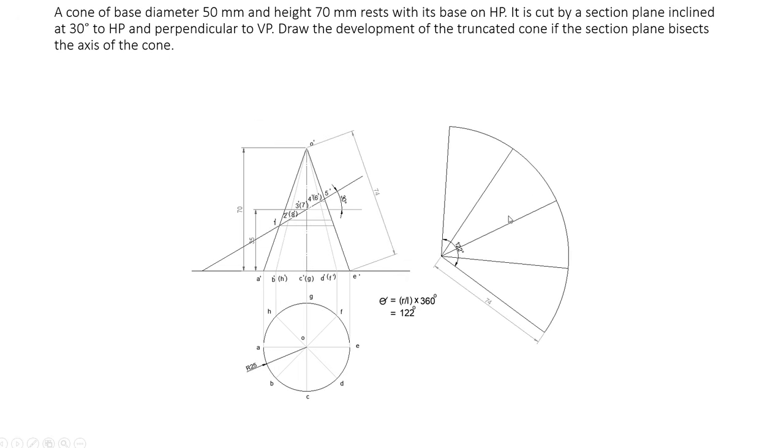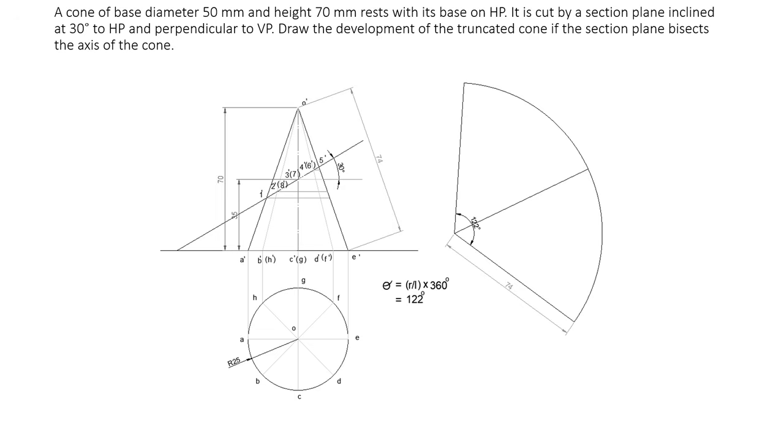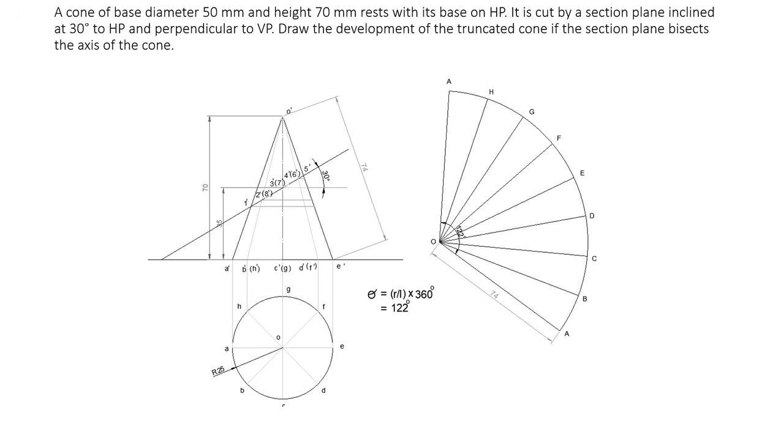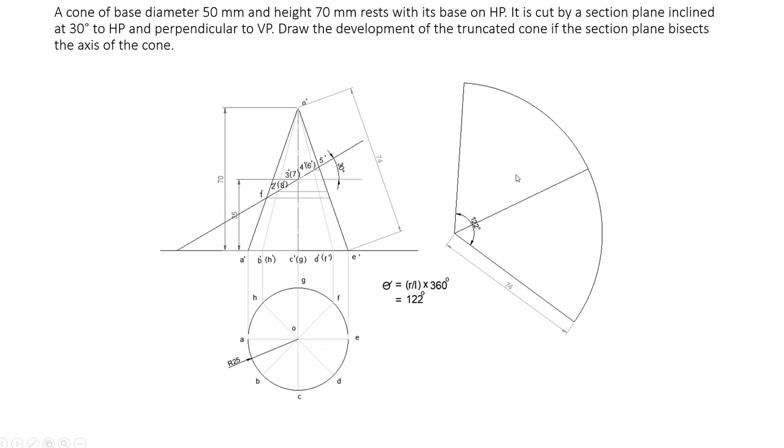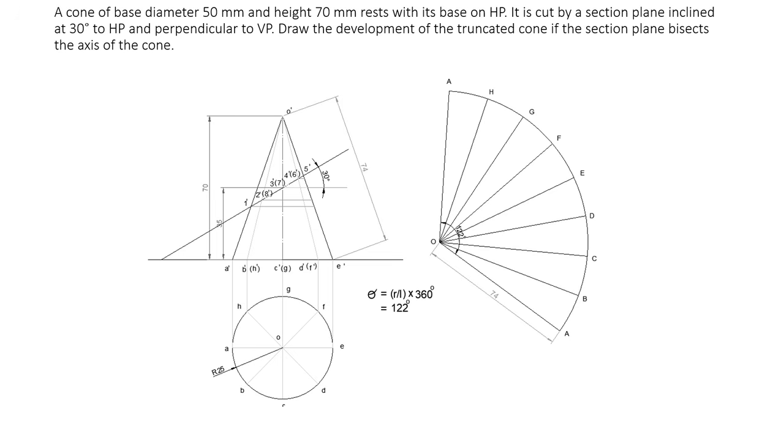Now why do we divide like this, first into 2, then into 4, then into 8? Because if you directly take angles, there will be some corrections here. That is why we want to distribute this correction throughout, because when you use a protractor and mark 122 degrees into 8 divisions, you won't get the correct answer. At the end there will be some correction, so we want to distribute that correction throughout. That is why we are dividing that into 2, 4, and 8 divisions. In this way you divide.